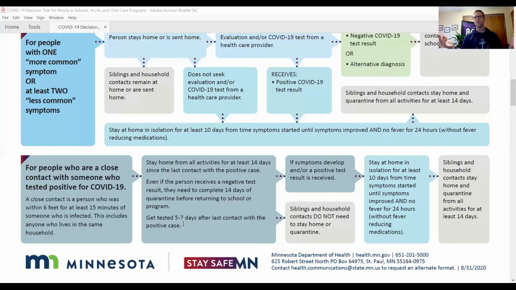So if I have to do the 14-day quarantine, why would I get tested? Well, one of the reasons is this. If you or your child got tested during that time and were positive, you're still completing your quarantine. But the science right now says if you've tested positive, you're not susceptible to COVID-19 for 90 days from the time that you've recovered. So basically, you wouldn't have to worry anymore about exposures. If I came in contact with somebody who had a positive COVID-19 test, I would not need to do a 14-day quarantine because I've had it within the last 90 days. So that's one good reason to go out and get the test and find out if you're indeed positive or not.